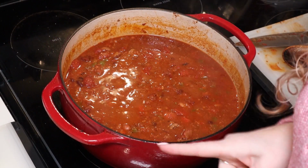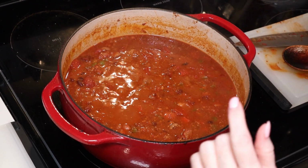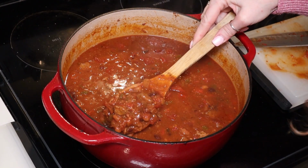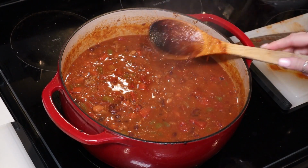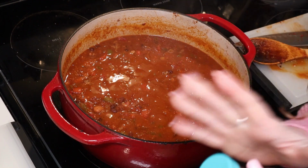Okay guys, I've been simmering with the lid on for about 2.5 hours or so. My beef has gotten nice and tender. My beef chunks are nice and tender, and the vegetables are all nice and cooked, and it's looking really yummy. So now we're gonna finish it off. Okay, this step is optional, but it's really delicious.